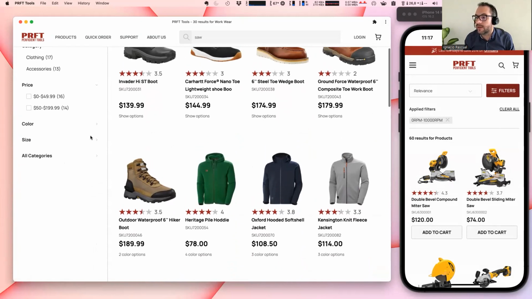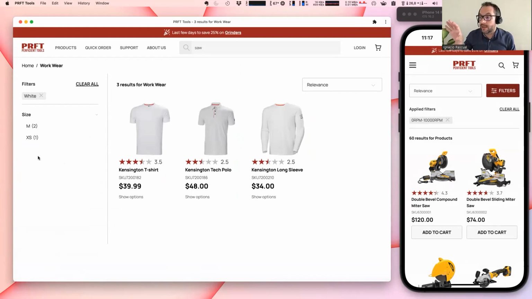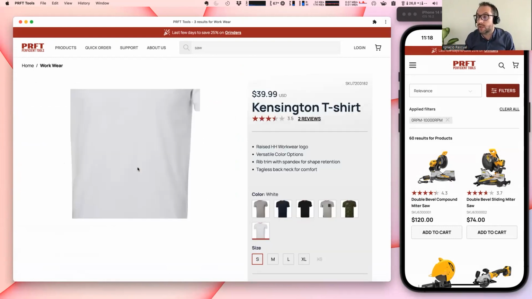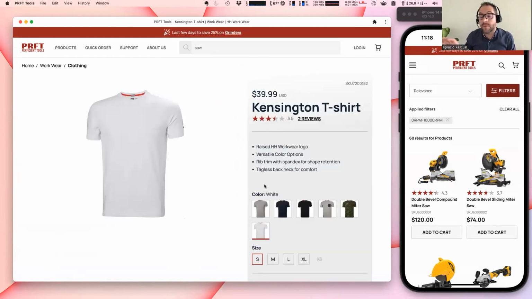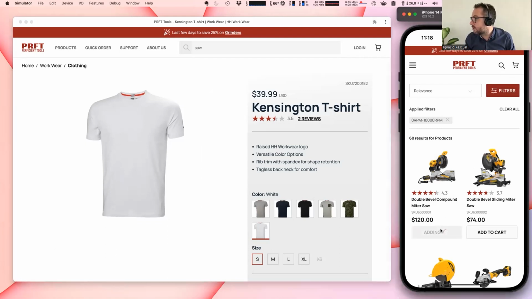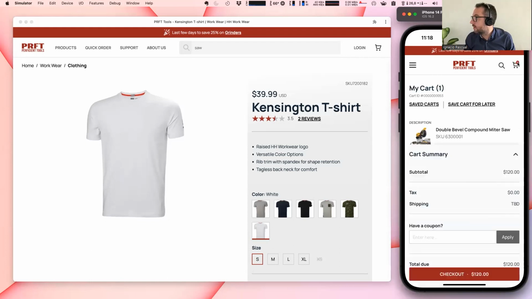A great thing is that you can even filter by a specific color, and the image that we present is the white one inside of this product. So when you click on that specific product detail page, the variant that you are looking for is already selected. You don't have to go inside of the PDP and select the one that you filtered by. And then we have optimized all of the, let me show you, adding to the cart.